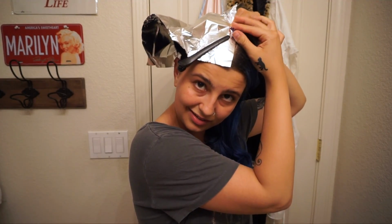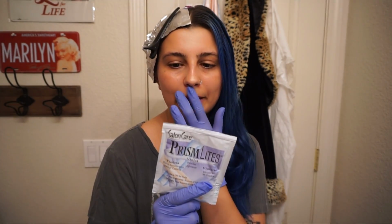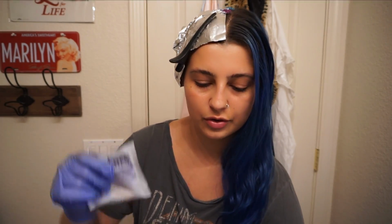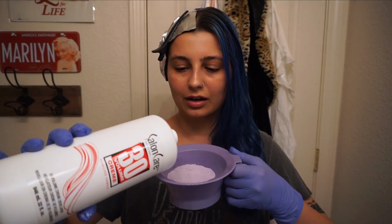Wear gloves, okay, because you don't want bleach on your hands. I've done that before. It's a bad mistake. I'm thinking I'm going to do probably this whole packet, or maybe I'll just start with almost all of it, because I do have a lot of hair right here. When I did James's hair the other day, he only needed one packet, and I don't measure anything. They have directions on it, I just kind of eyeball it.